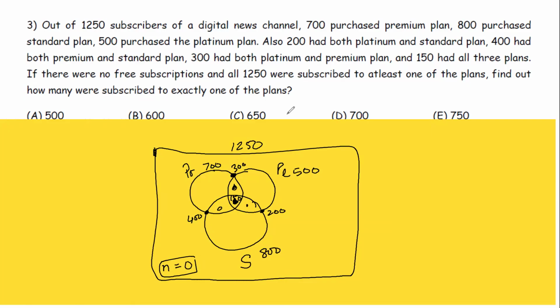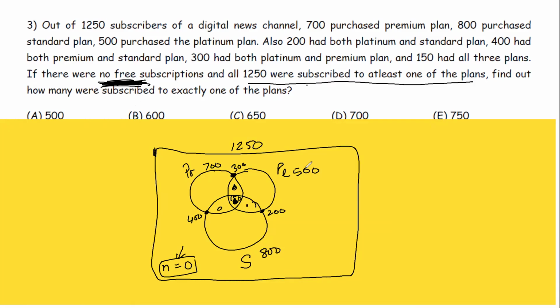All right. So this statement itself is enough to let us know that N is equal to 0. We don't need this no free subscriptions. But nevertheless, we know that in the real world there are free subscriptions also. People download the app and they use it for free with those advertisements. So therefore this was important. Otherwise, we would be assuming that what happened to the ones which are not charged anything.